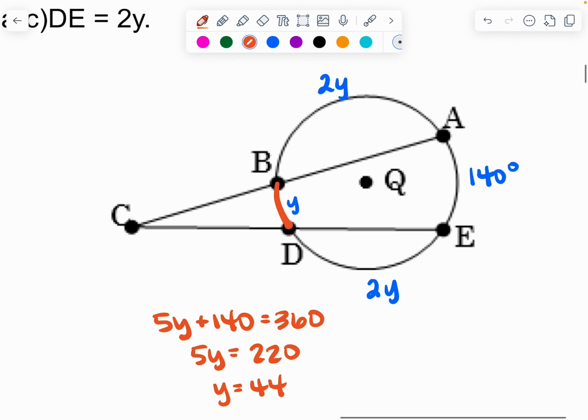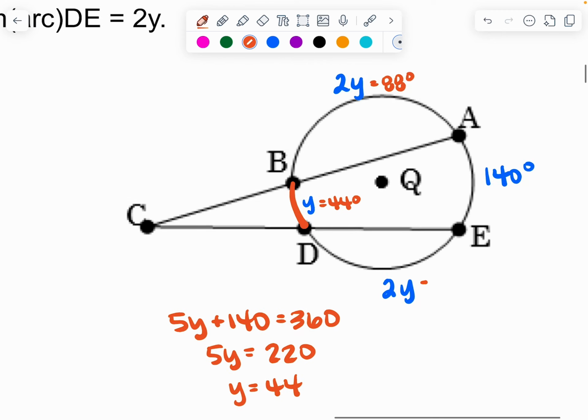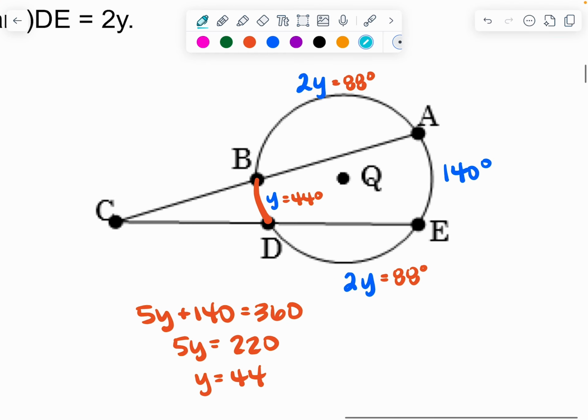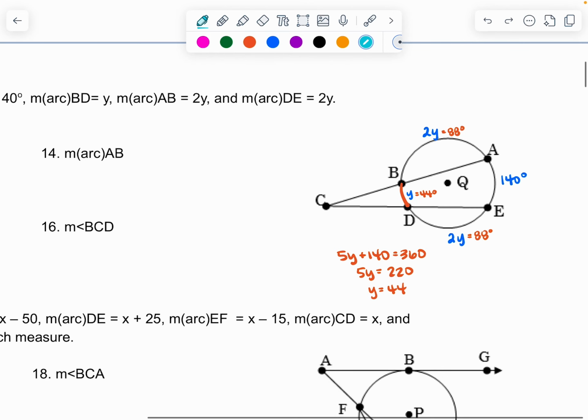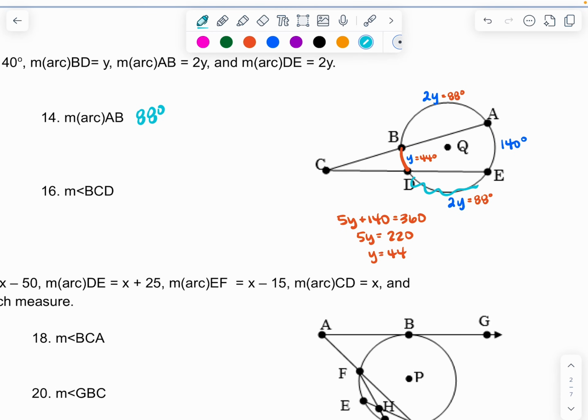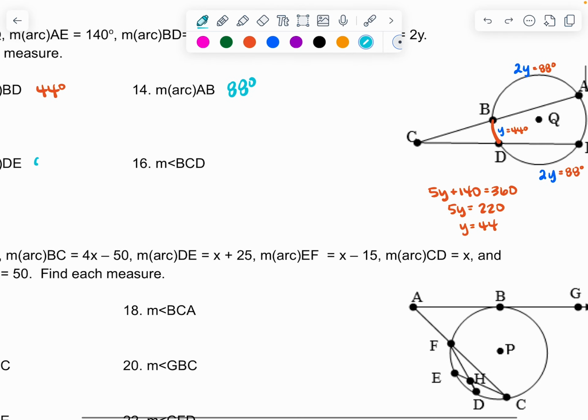Now I may as well go in while I just learned this lovely piece of information. I'm going to go in here in my picture. That's 44 degrees, which makes these two arcs 88 degrees. And of course, you shouldn't miss these questions, right? Because you can totally just add all that up again and make sure it adds up to 360. Okay. All right, let's go see what's next. The measure of arc AB. Oh, well, that's just this little minor arc, and we already plugged that y value in, so he's 88. And the measure of arc DE. Okay, well, we just found that one too. He's also 88. Easy enough.